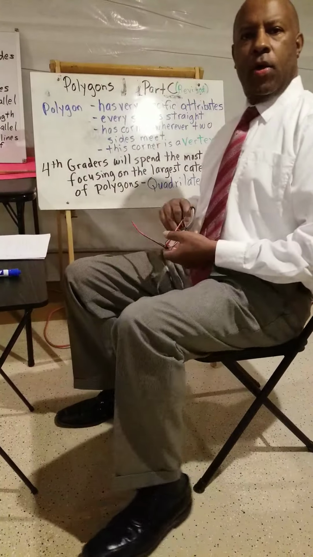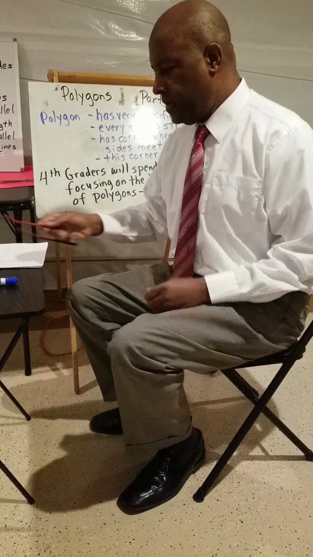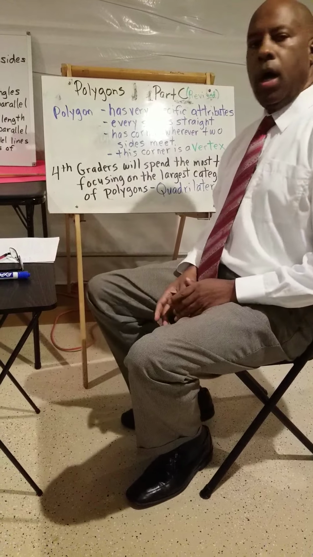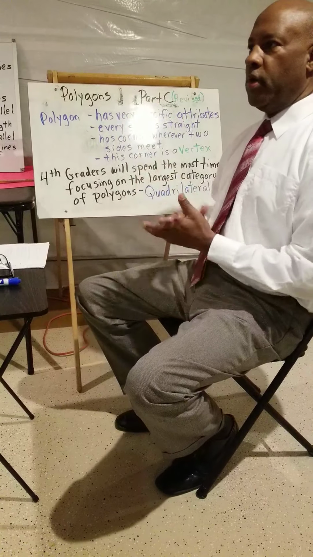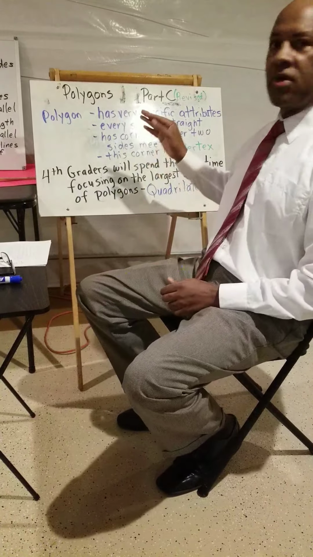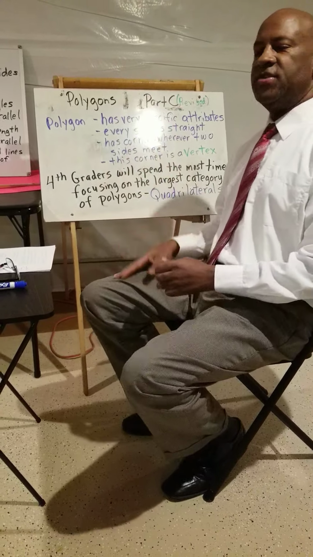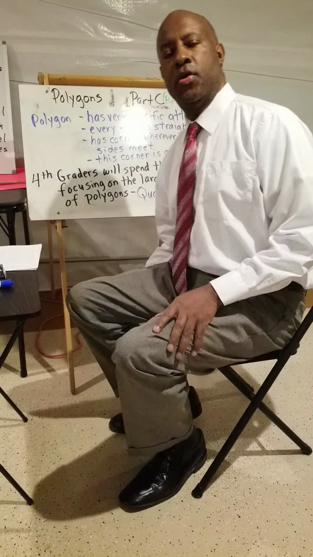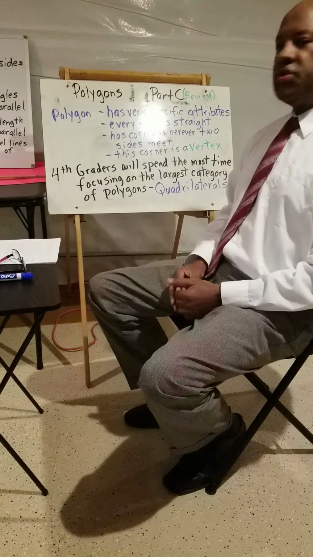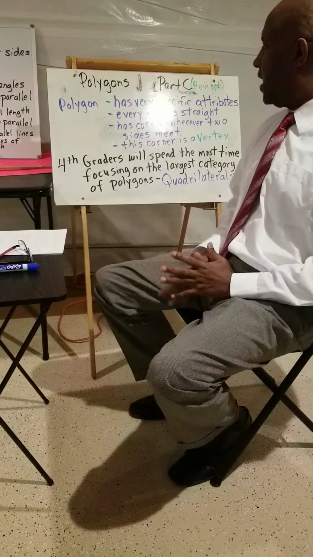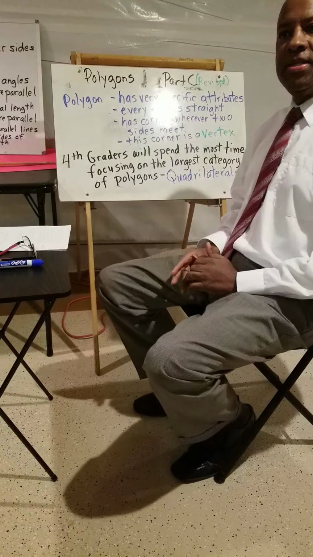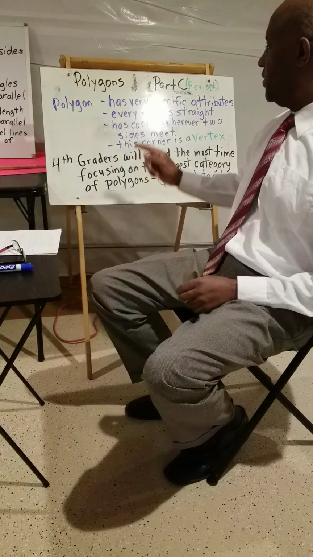Okay, hello again, boys and girls. We're at part C of the lesson. We had a little technical difficulty, so the part we're going to do now, I'm going to do part C over, but it's going to be part C revised when I put it up and load it up in your Google Classroom. So once again, we reviewed what a polygon is with its uniqueness of characteristics or attributes.